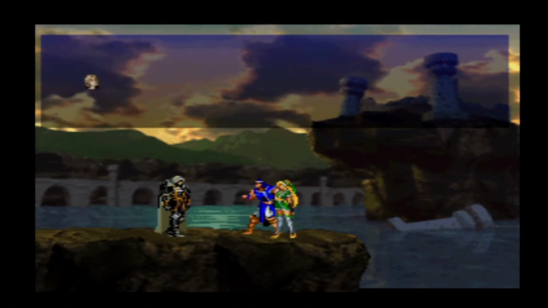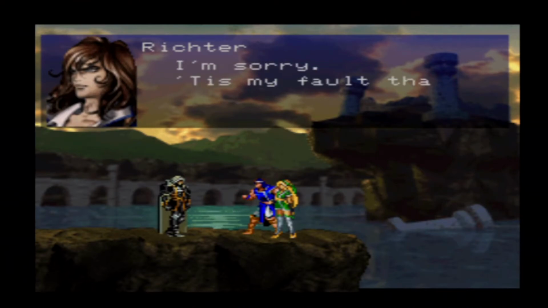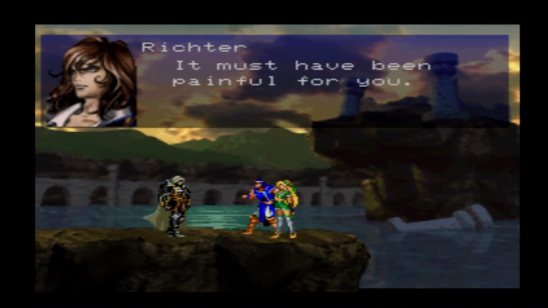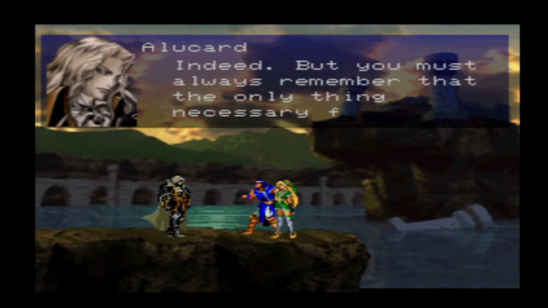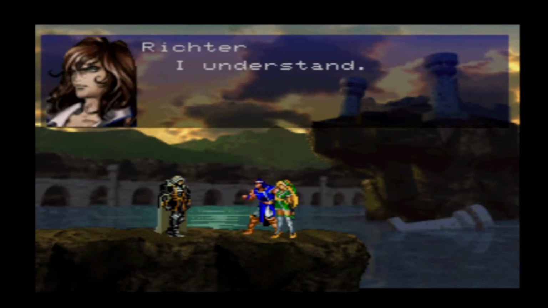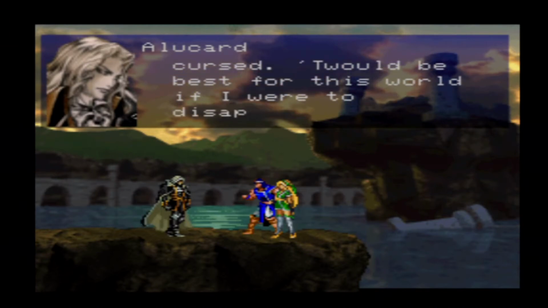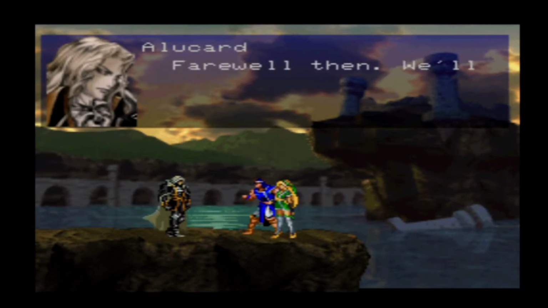So you made it. Hey, guys. Alucard, I'm glad you're all right. I'm sorry. 'Tis my fault you had to fight your own father. Fear not. I had my own reasons for destroying him. It must have been painful for you. Indeed. But you must always remember that the only thing necessary for evil to triumph is for good men to do nothing. I understand. Alucard, what will you do now? The blood that flows in my veins is cursed. 'Twould be best for this world if I were to disappear forever. I see. Farewell then. We'll not meet again.